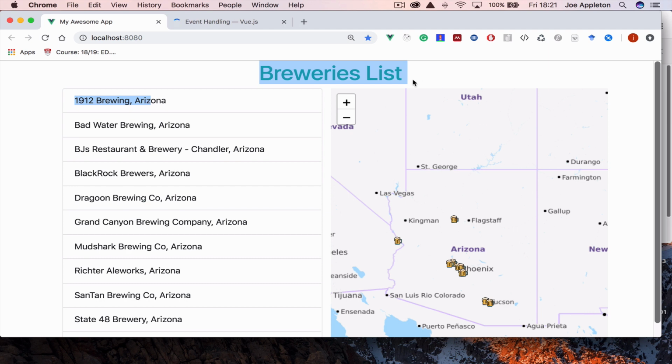So far you've seen the parent component passing data down to brew list and brew map. So you have this one-way flow of data. However, we have not looked at how child components interact with parent components.